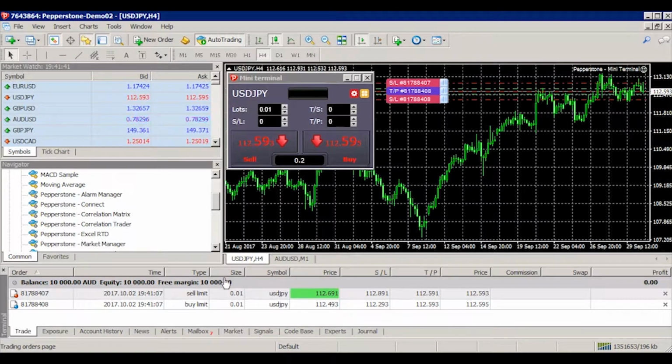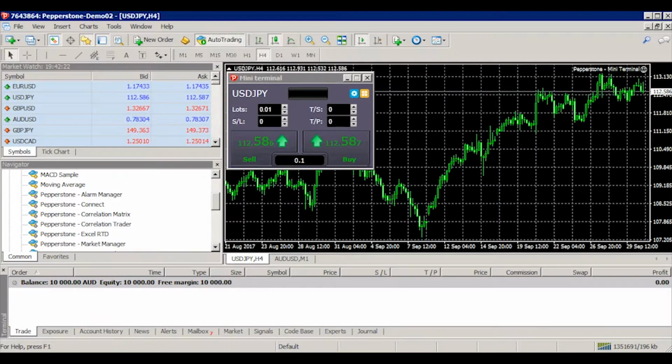I mean, 90% of my trading skills can be satisfied with just very, very simple use of the mini terminal. So I hope you guys can find it very useful because not only does it allow you to preset levels, but it allows you to automatically set stops and targets and walk away from the screen and know that you will have your risk control managed and your take profits managed as well.